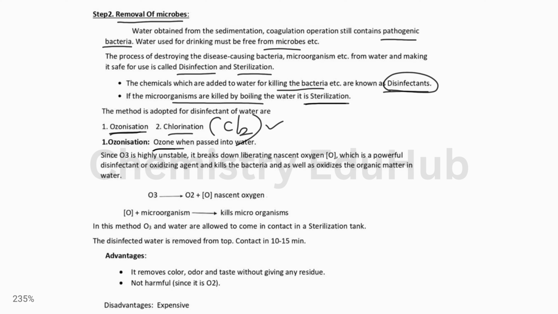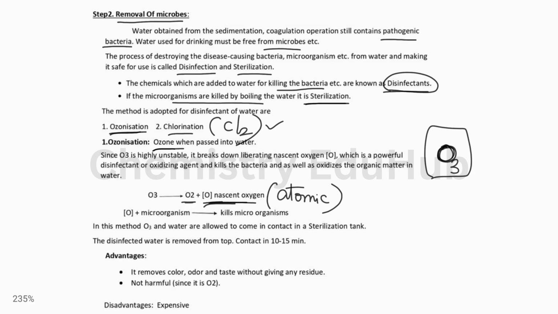What is actually happening? Ozone is nothing but O3. This is exactly the same ozone that protects the earth from harmful rays obtained from the sun. So O3 is highly unstable. Whenever there is ozone, it immediately converts into molecular oxygen and forms nascent oxygen. Nascent oxygen is nothing but newly formed or newly born oxygen, which is in the atomic form. Simple O, which is formed when the ozone splits, is called nascent oxygen.